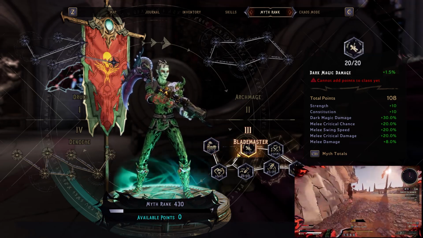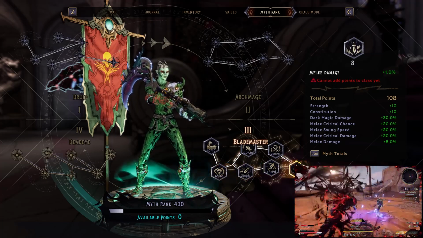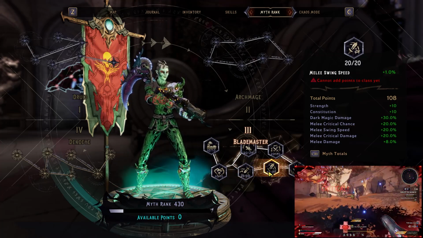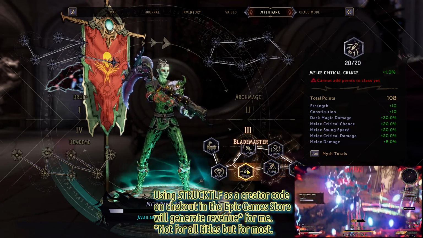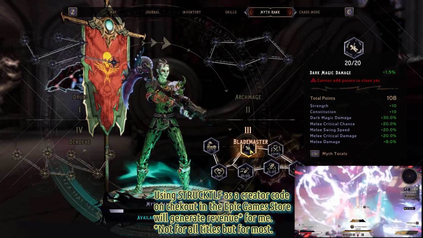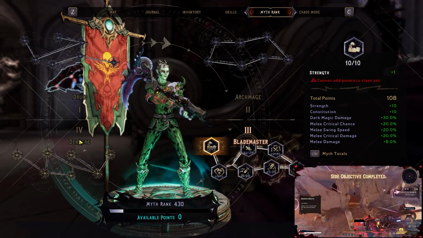Blade Master, you have a very nice amount of useful things for this build. First of all, there's dark magic damage, there's strength for crits, and there's constitution for survivability. And obviously you have melee damage over there, but you would want melee swing speed. Melee swing speed will be crucial. You can put melee crit chance and melee crit damage for later, and prioritize maybe the dark magic and the swing speed and those stats here, but eventually all of the things here are useful.